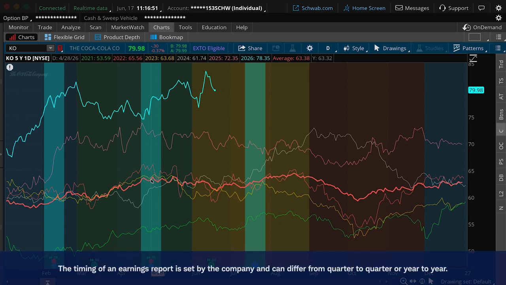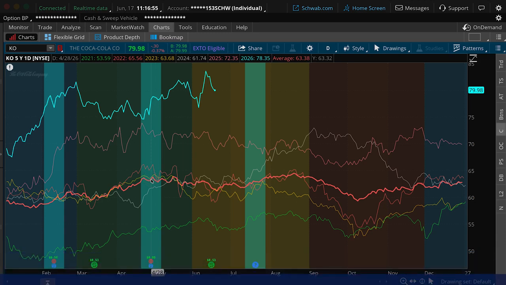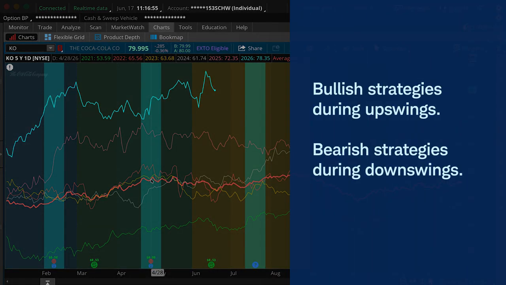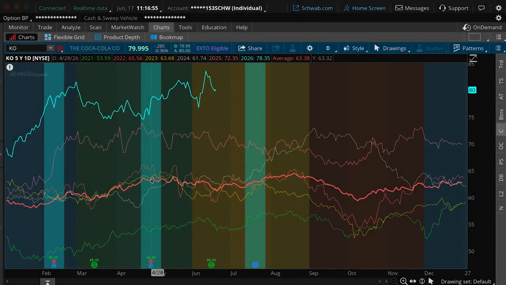If a trader expected the cycle to continue, this might be the time they consider a trade. The cycle on the chart points to bullish strategies through earnings and bearish or hedging strategies not long after earnings. Of course, these cycles aren't set in stone, and as you've heard many times, past performance doesn't guarantee future performance. So use the seasonality chart in conjunction with your other analysis.